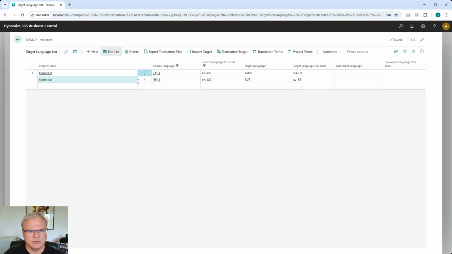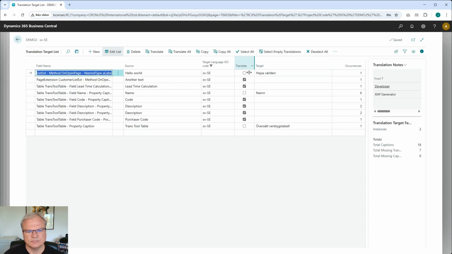Go back to the Swedish translation, and let's try to translate that. Yeah. This actually works now. It's the whole term, but this works even when the term is embedded into longer texts. So if I had welcome to the trans tool table as a text, it would also preserve trans tool table without translating that.